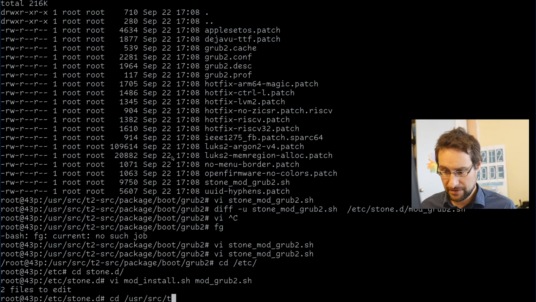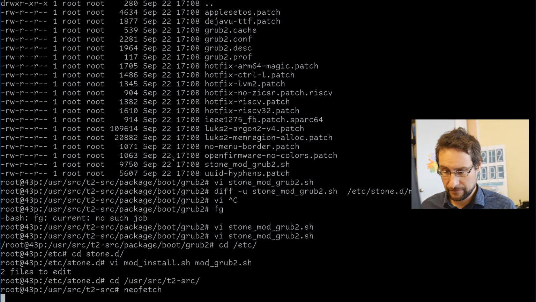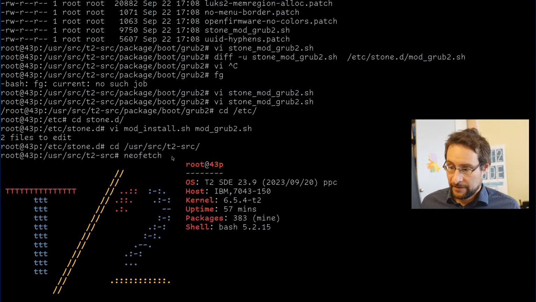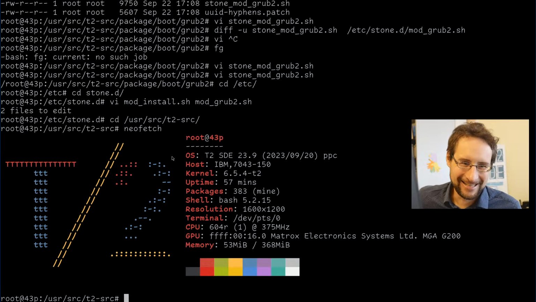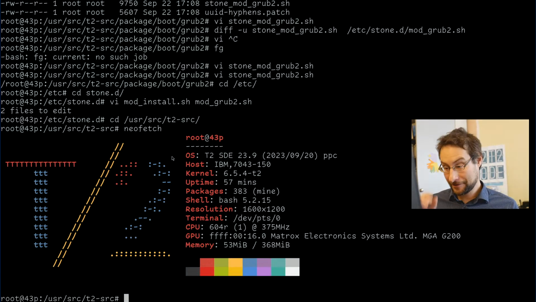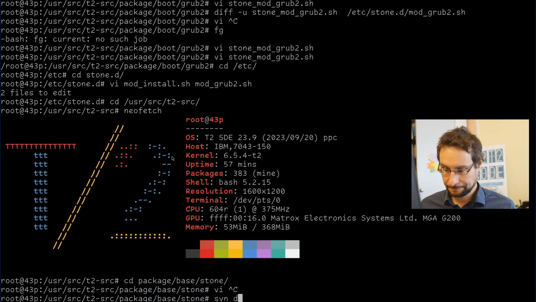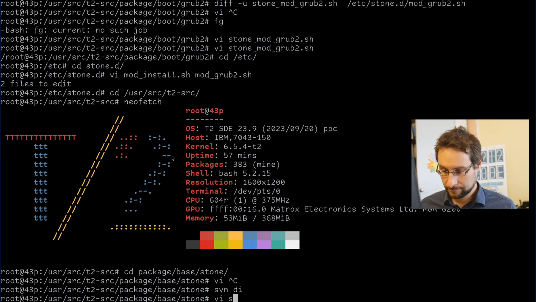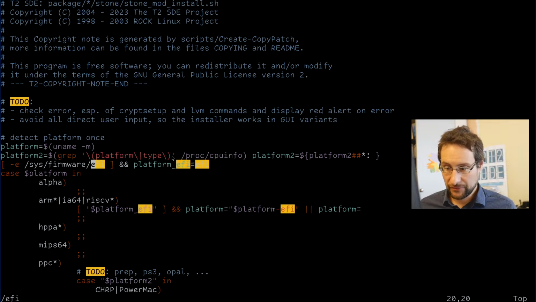So that also means, because we did run NeoFetch already for some good measure. Yeah, performance, shell scripting, whatever crazy stuff NeoFetch is doing there. It's not the most efficient shell scripting apparently. So package, what did I want? Stone. Let's improve the EFI stuff here, so that should work, famous last words.